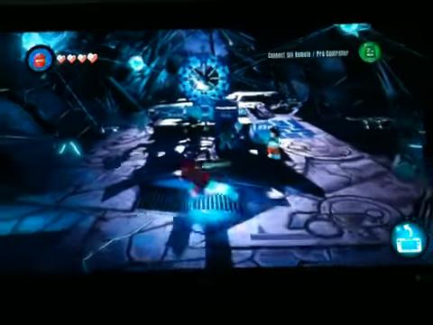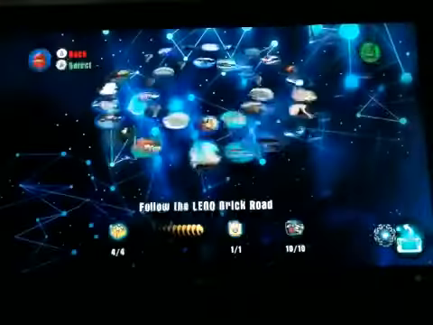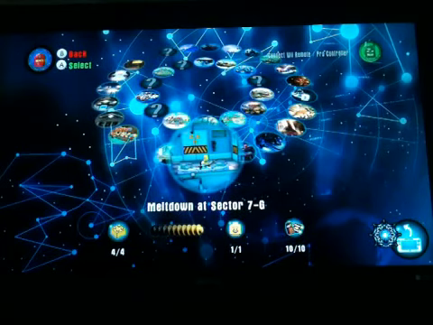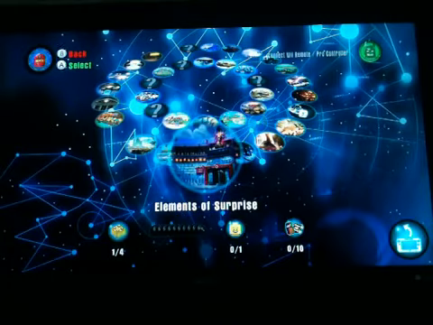And we have Kai with us today because we are going to do the level Elements of Surprise. Now, this is the Ninjago level, obviously, and that's why I have Kai on the portal. So, previously, we have done Follow the LEGO Brick Road 100%, and then we've also done Meltdown at Sector 7G, and now we will do Elements of Surprise. So, here we go. Let's have some fun. And let's get into it.